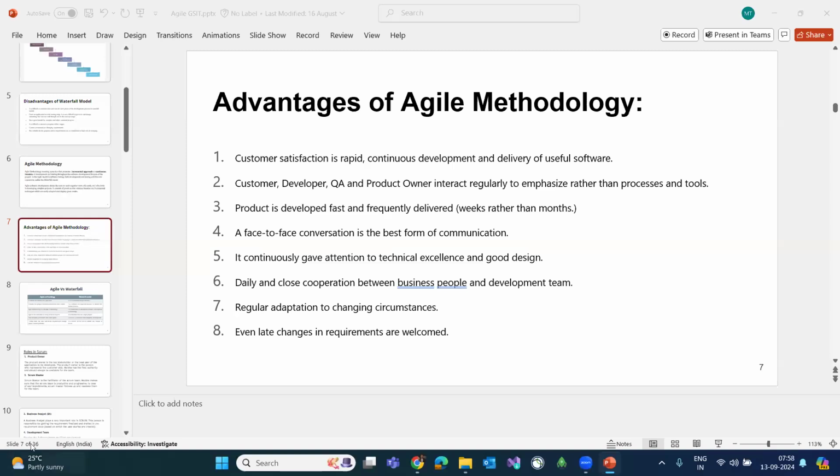Okay, guys, let's continue with our topic. We are discussing the advantages of agile. All clear, guys? What exactly is agile? What are the advantages of agile? Why did agile come into the picture? What are the drawbacks we face in the waterfall model? Okay, all clear so far? Now, guys, can you tell me what the differences are between agile versus waterfall model?